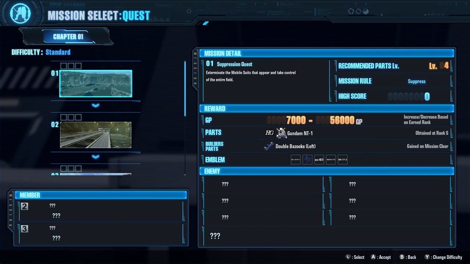HD Gundam NT if we do this one. Suppression quest, exterminate the mobile suits that appear and take control of the entire field. Just a suppression. Recommended parts, level 4, which is what we're using. We can get some emblems. Look at all those different emblems right there. We can get Gundam NT. We can get double bazooka left and right. Let's go.